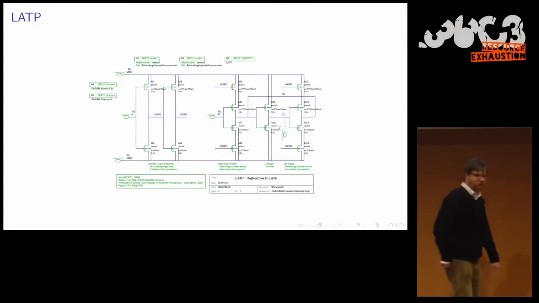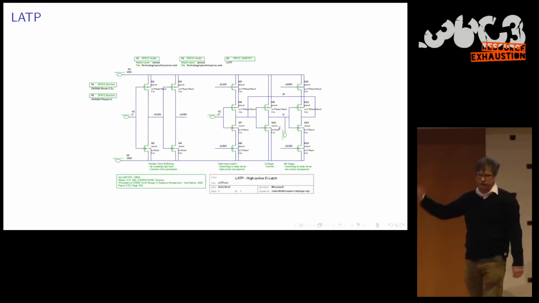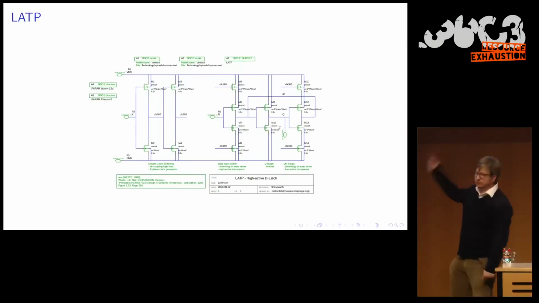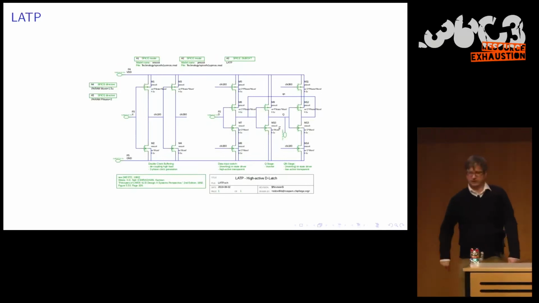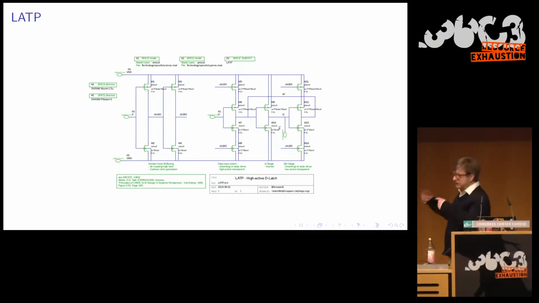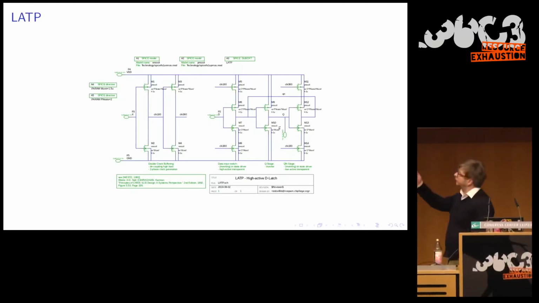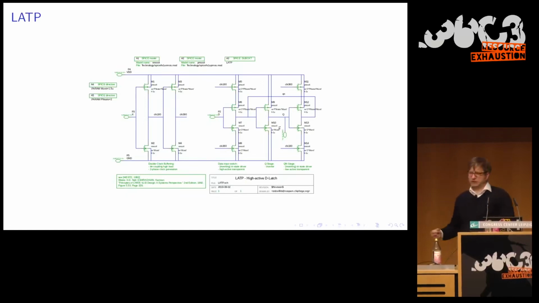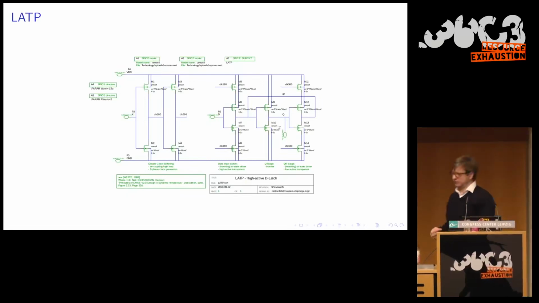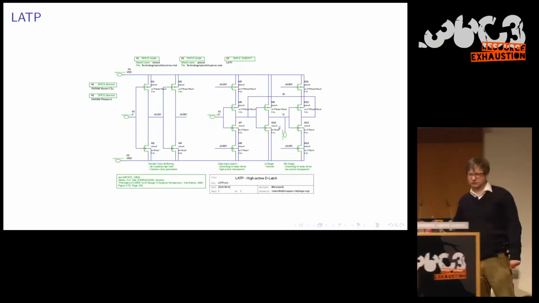On the left we have two inverters. My signal is X, I invert it, so I get a signal which is phase shifted by 180 degrees, and the second one is then phase shifted by another 180 degrees, and what I get is the same signal, but buffered, so I have a less big load.